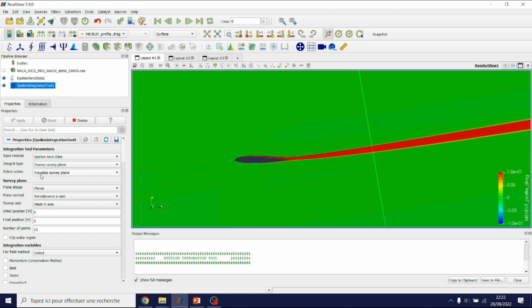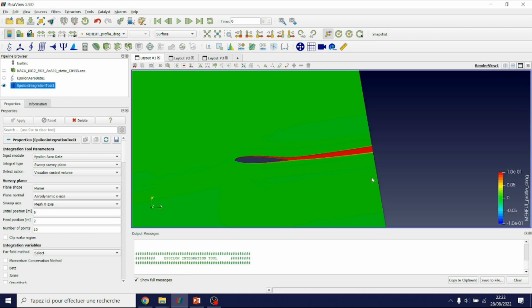This is just a visual confirmation, so that's all. And you can also visualize your control volume. If you apply, let me hide here our data, you will have the upstream control volume lying in front of the server plane position. Now that I'm happy with the server line, the server plane, and the control volume, I can finally perform the automatic integration.